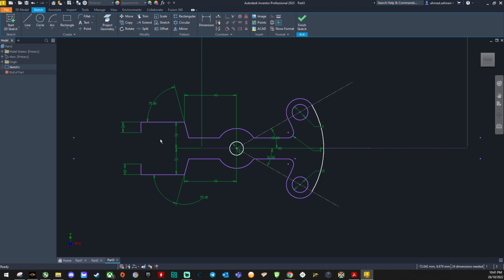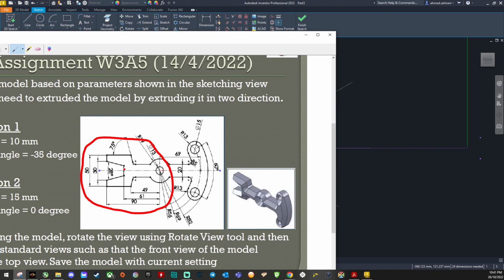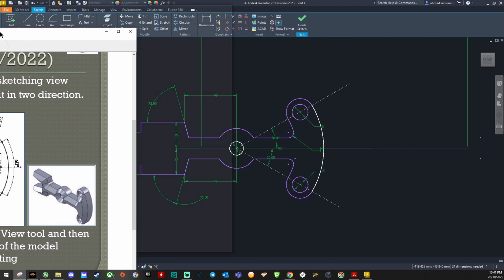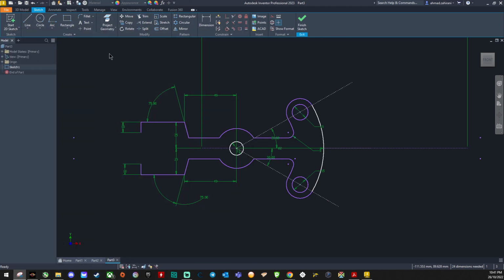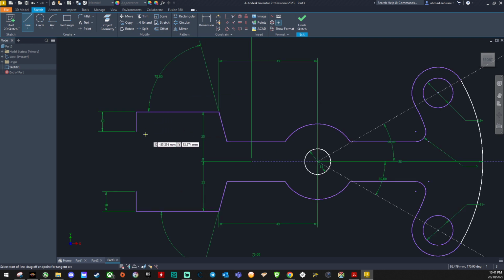Now what I'm going to do is 8 degrees. This one is a bit tricky. Using the function line, start from this point down, and go to the angle 28 divided by 2 and press enter.